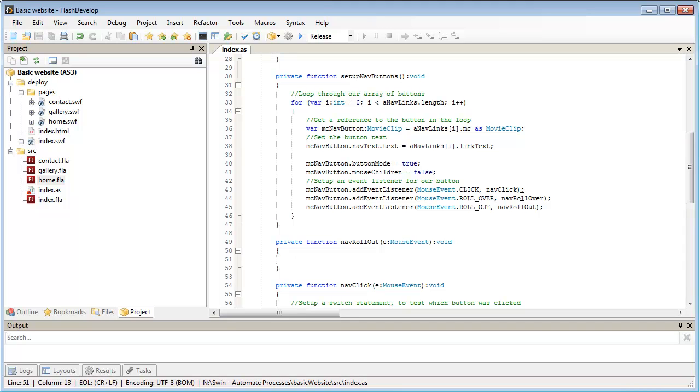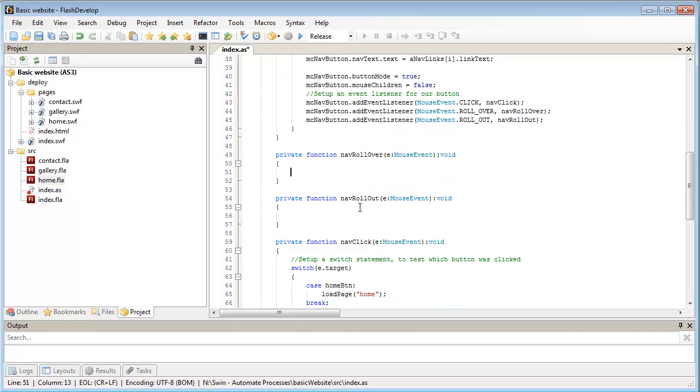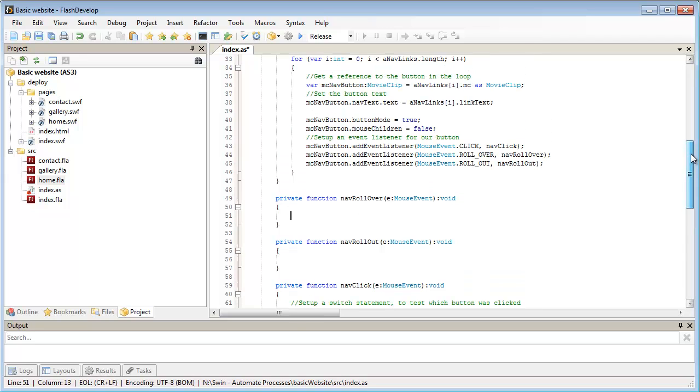So with our nav rollover, instead of typing out the whole function, if you click on it anywhere in the middle of it, and press Control Shift 1 on your keyboard, you can click Generate Mouse Event Handler, and that generates the function, pretty much what we just typed out here, for you pretty much instantly. So another handy, useful thing in FlashDevelop, which just speeds up your coding. As long as you remember how a function is set up, it's very helpful. Don't get into the habit of typing this unless you're absolutely sure what type of event you're data typing, and if it's going to return an object or not.